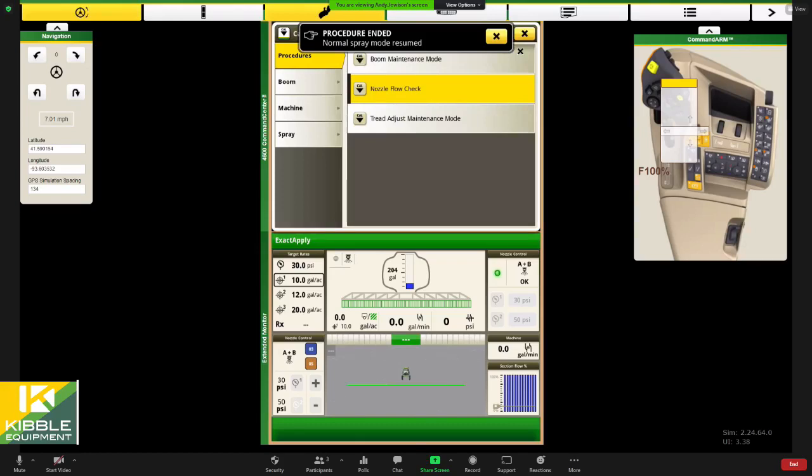Perfect. Okay, well, I think we're going to switch gears here and we're going to turn it over to Margot to talk through some of the application areas of the Gen 4.